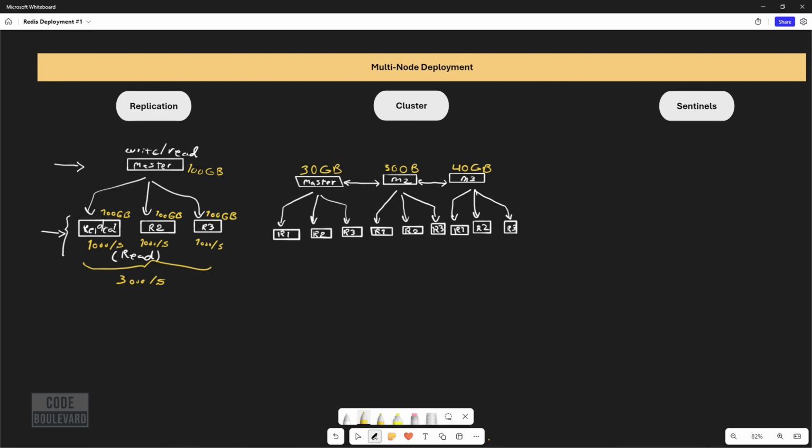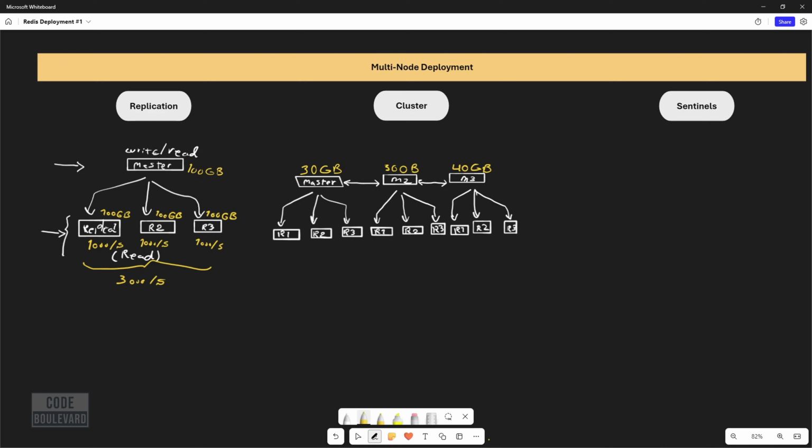But in the replication, we didn't have this feature in the master node and write mode. We can have write scalability here in this example by adding more masters. And in case the amount of data is going to be bigger, it's easy to handle this scenario, because by adding one more master here, you will be able to accept and persist more data.